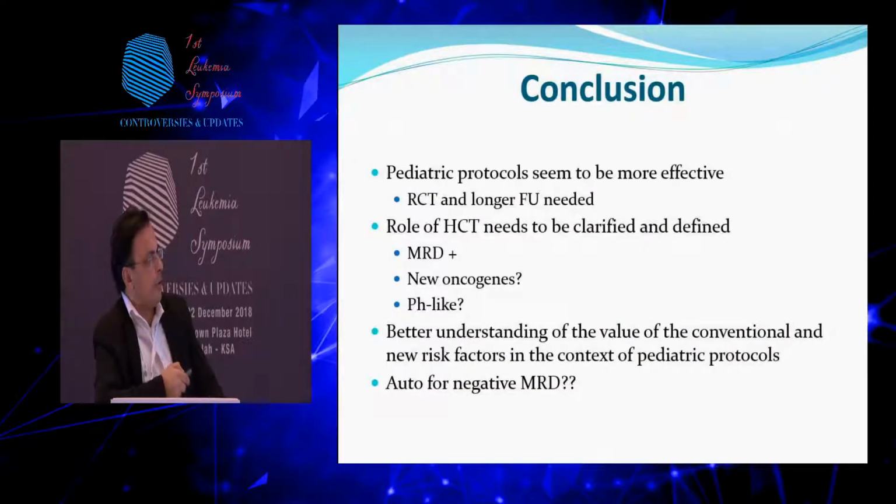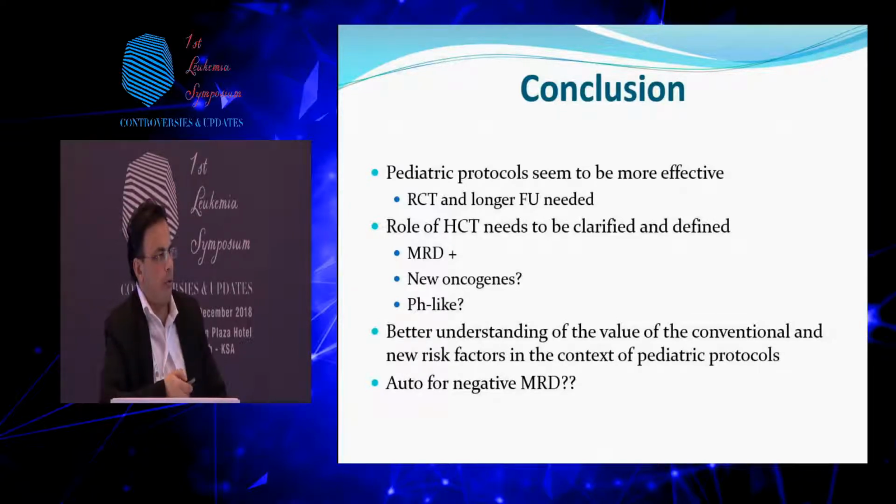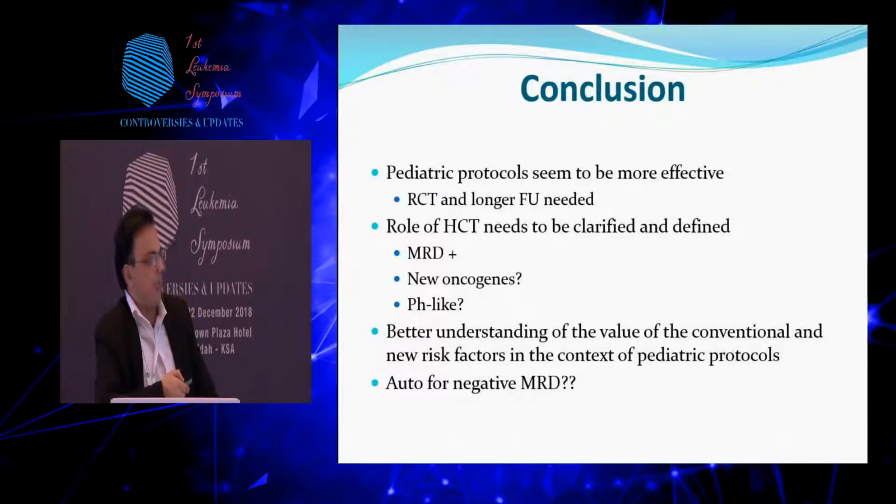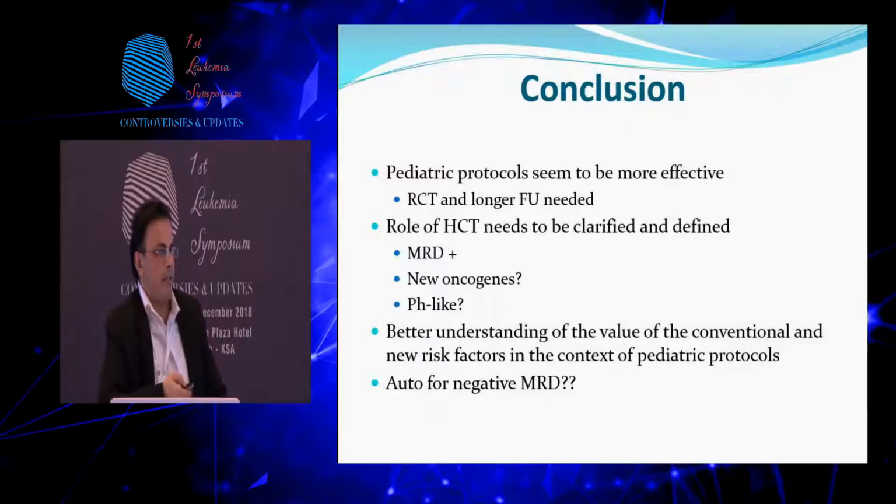So in conclusion, pediatric protocol seems to be more effective than adult type of protocol. However, we don't have a randomized controlled trial, and we don't have a very long follow-up on the pediatric protocol. The role of transplant on this pediatric protocol needs to be clarified and defined. Definitely, if the patient is MRD positive, I would go for transplant. If you have the new oncogenes that we spoke about, this might be an indication for transplant because you have a higher risk of relapse, and it's very well known that transplant is the best modality to control relapse.